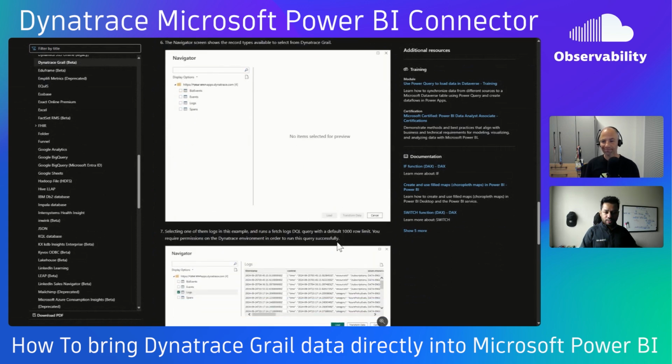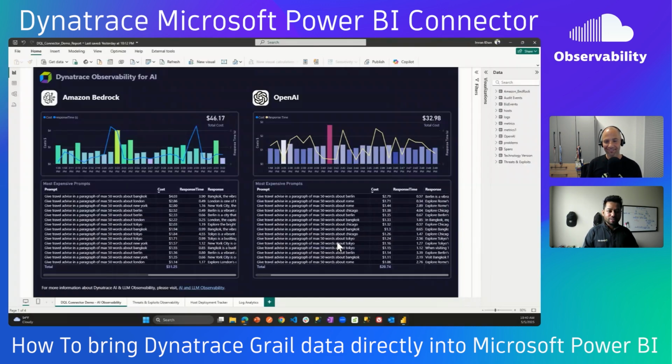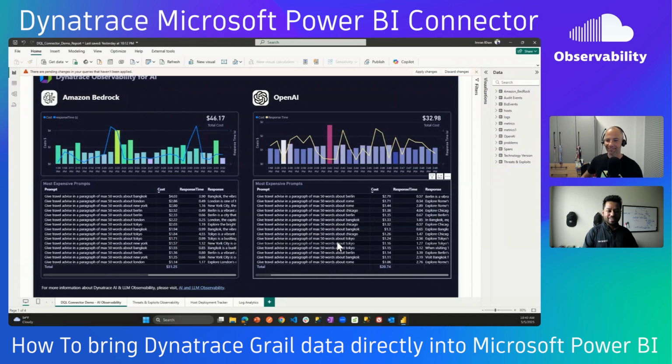Cool. So at this point, I'm glad that we were able to walk through this. I know it was a long time coming. I'm really glad that we now have this connector fully built and ready natively in Power BI. So hopefully we'll see what our customers can do, and hope to hear some of the feedback from them. Yeah, I'm pretty sure people are excited.